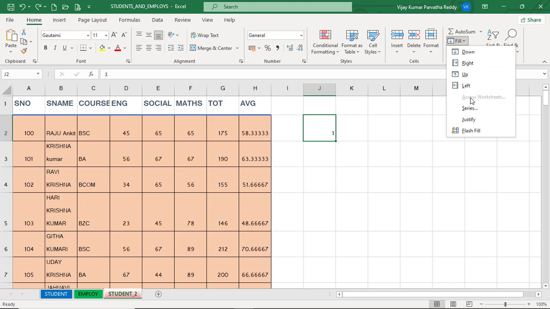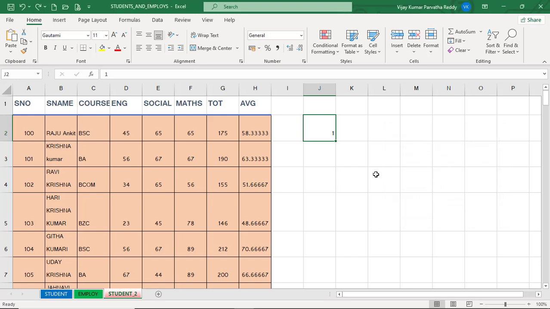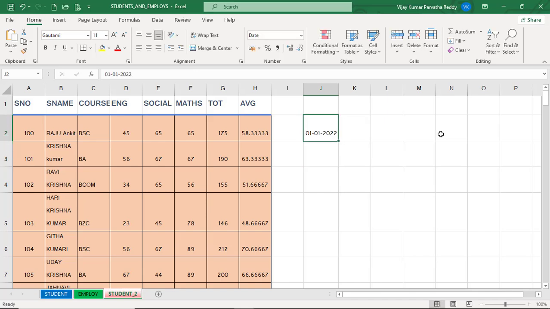And we have other options also, like I can apply dates even. Dates means it will generate dates. Suppose the initial date I am giving is 1, and 2022 I am giving. So that is the initial date.